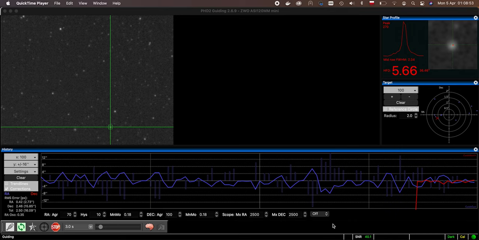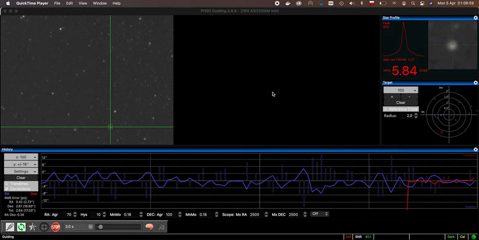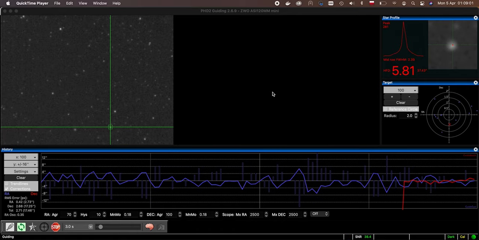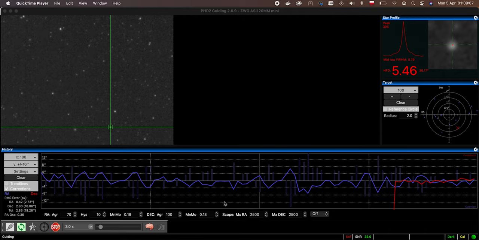So right now let's go over to my car and I'm gonna show you my control room in my car. Alright, so as you can see, I am in my car and here's the view of my laptop. Right here I have the PHD guiding software turned on. And as you can see, I have a preview from the guide camera, what is going on right here, and also this chart right here.